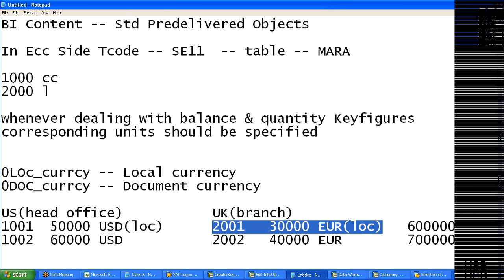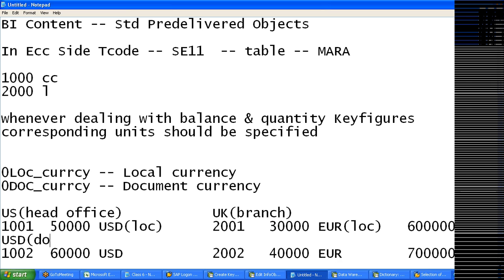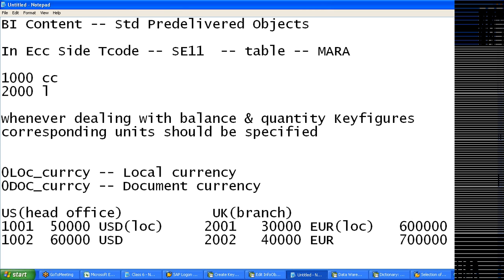That is what is called a document currency. It is based on the document, be it a sales order document or a purchase order document. That is nothing but a document currency. This is the scenario where you would have a local currency and a document currency. Local currency stores the local values. In the US case, the local currency and document currency are both the same, so there is no need to specifically maintain a document currency, or they can maintain it, but it would be the same US dollars at the same value. But for the UK, the local currency is different from the document currency. In these scenarios we have multiple currencies. Likewise we have statistics currency and other currencies. That's the reason you can see multiple currencies.